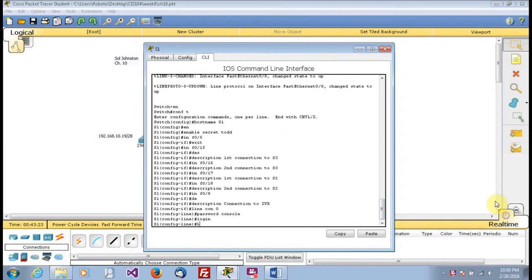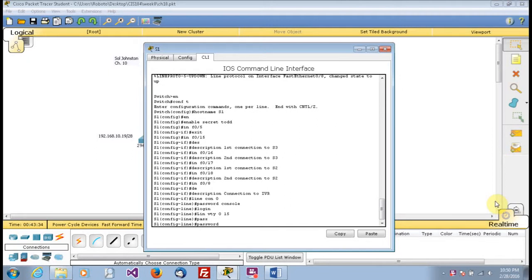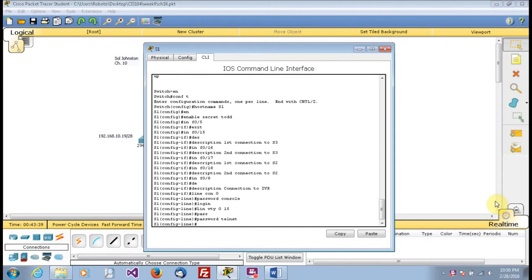And then we're going to have our line vty 0 15, and this one we're going to do password telnet. And this is going to be for its login.